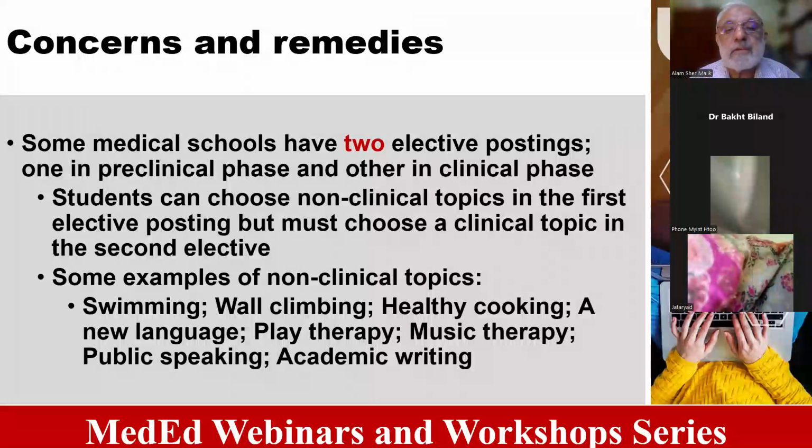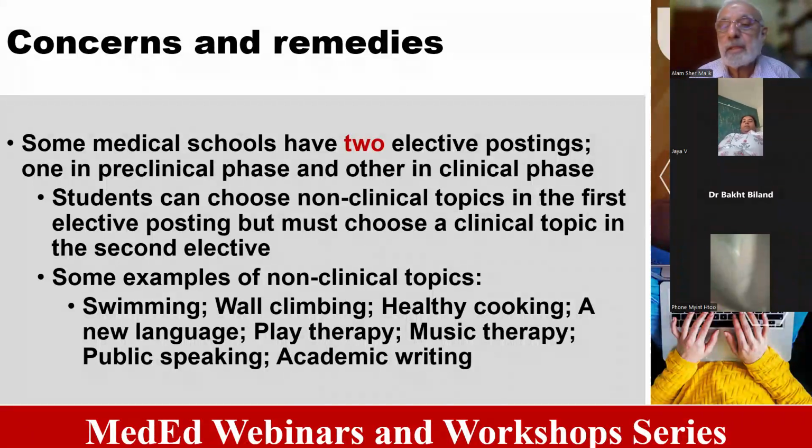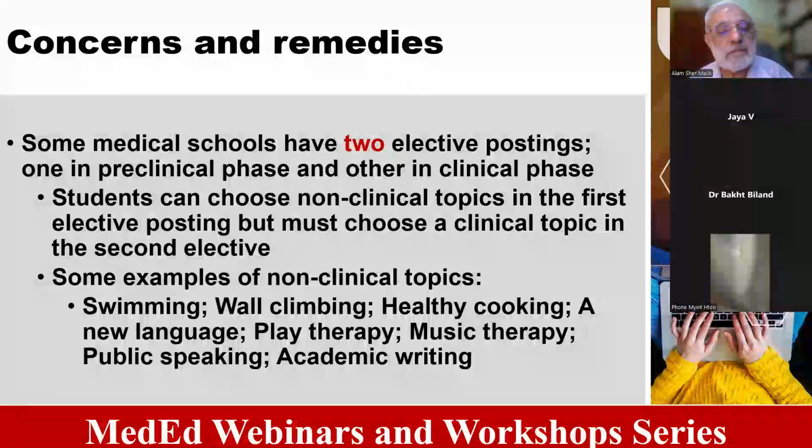Some medical schools have two elective postings, one in the preclinical phase and the other in the clinical phase. Students can choose non-clinical topics in the first elective posting, but must choose a clinical topic in the second elective. And we have gone through some examples of non-clinical topics, maybe even healthy cooking, new language, play therapy, etc.